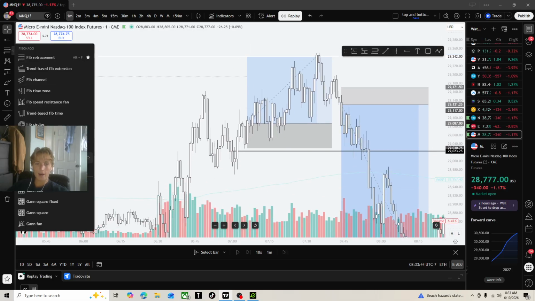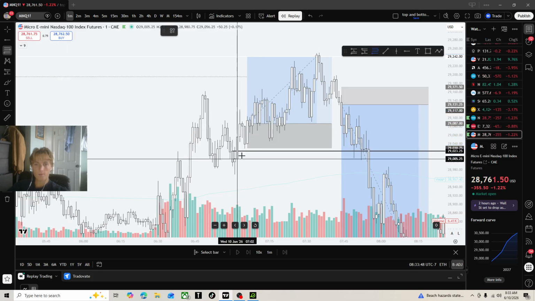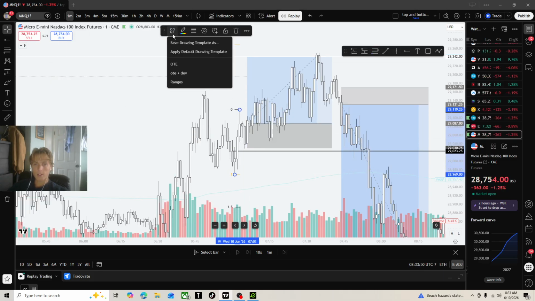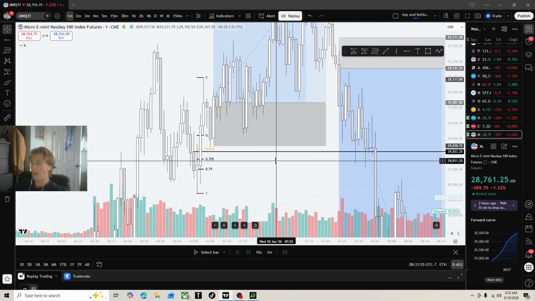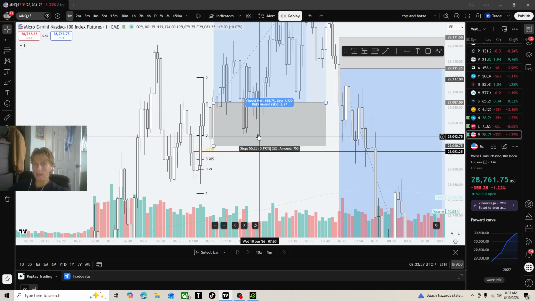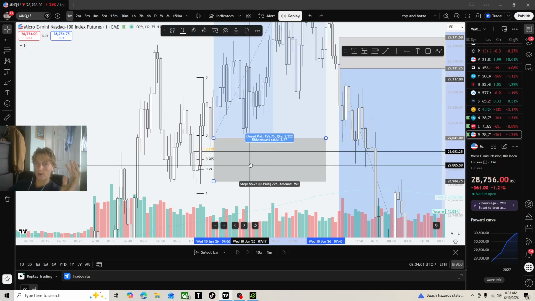And what do we do right after? We form an OTE leg. Boom. Oh, I marked the wrong one. We make this OTE leg. Boom. Perfect. We tap down into 0.5. And I enter off of candle closures inside the OTE leg. I want my entry to be down here, right?